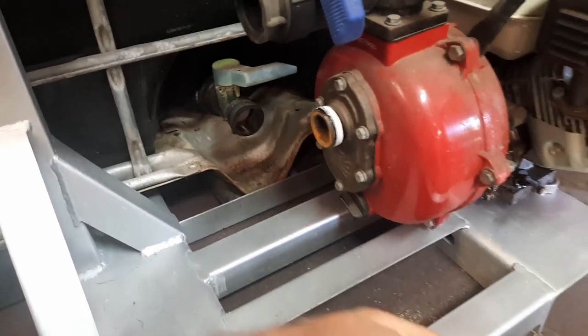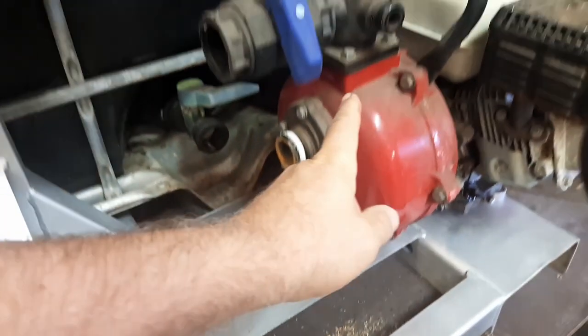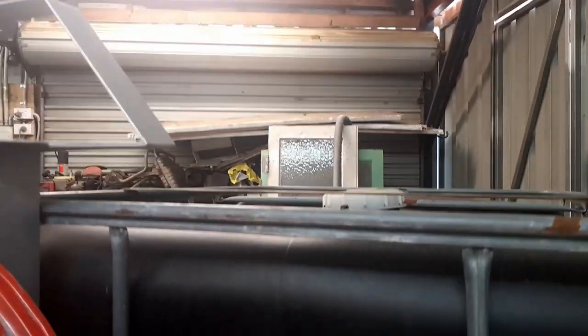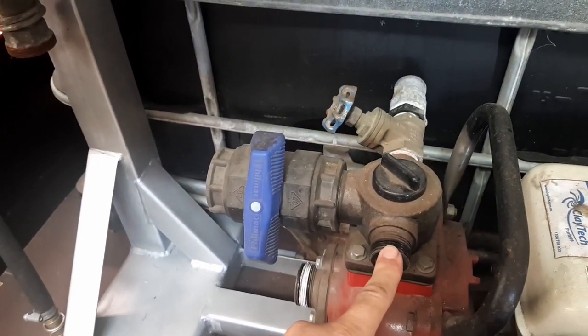And we've got to hook up the fitting to the bottom of the reel, as well as when we draw from the dam, it comes in from the dam, goes into the pump, and we need to either go through this valve and then run a line up to the top of the tank and feed into the tank. But then we need to be able to turn that off and then hook up a hose either to here.